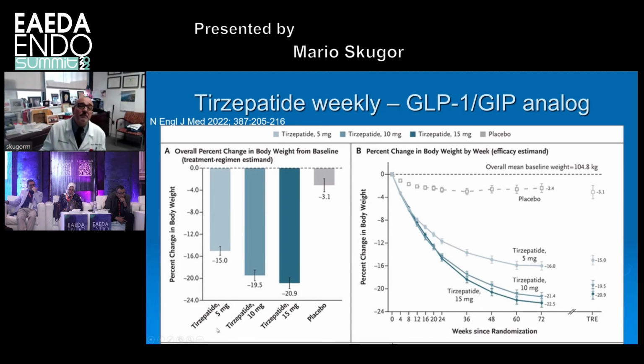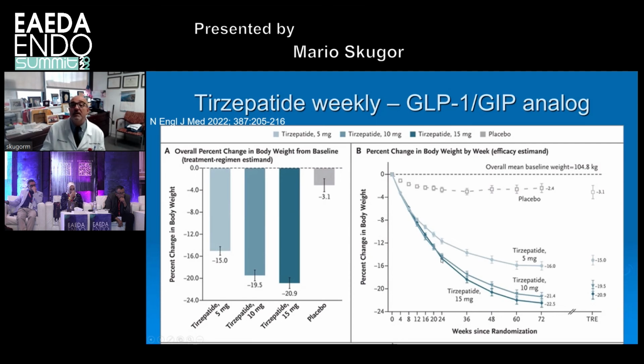And as you can see, tirzepatide is again given by weekly injection. If you do 5 milligrams, 10 milligrams or 15 milligrams per week, you have a decrease in body weight. But look at the extent of this weight loss. This is a percentage change. So at the low dose of tirzepatide you have 15% loss of body weight. You go to 10 and 15, and you have 21%. There's no medication that caused that. This is the best tool we have had so far. This is comparable to bariatric surgery. And as you can see, this happens in a relatively fast fashion.